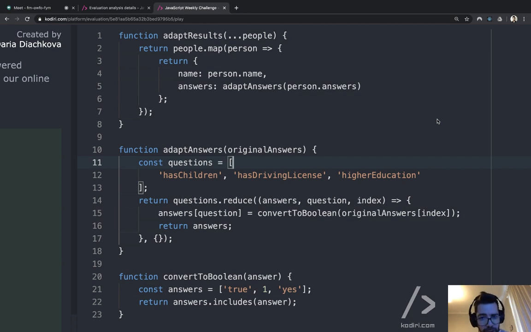Are we using callback function? Well, you should tell me that. How many callback functions you see in this exercise? Okay, what is the first one, Minji? That's correct.